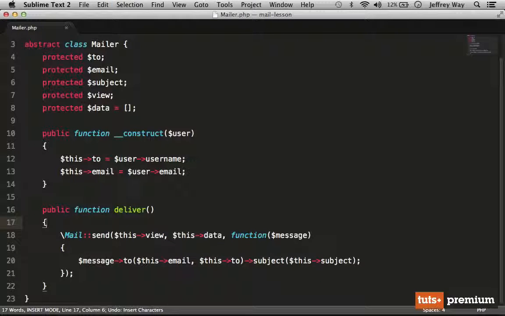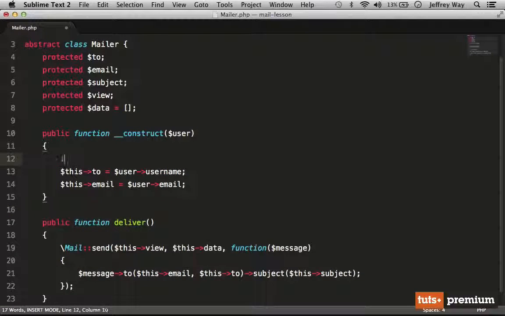This is going to be only for my or your project, so we have the luxury of using the latest features. So now when somebody instantiates a child class, the constructor is automatically going to run, and then we're going to provide a deliver method on that class that will send the mail using the various properties that have been set. Now, one thing I'm thinking here is that I'm assuming that a user object will be passed.